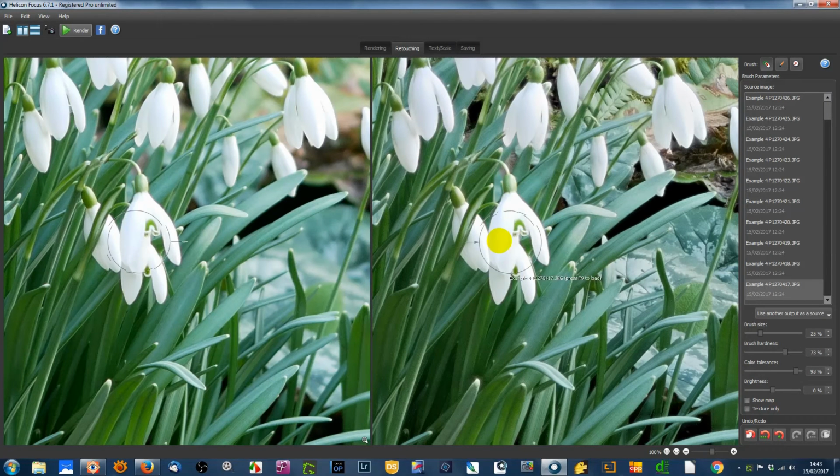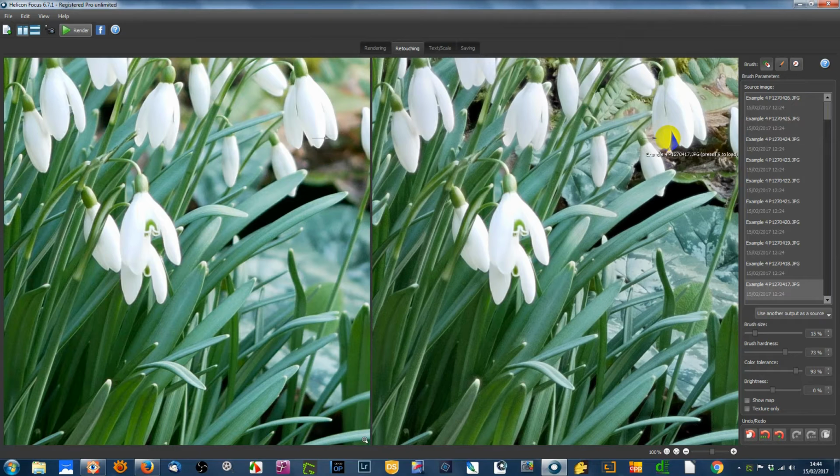Similarly with flowers, these were blowing around, and if they'd moved more you'd be able to see that I was just choosing one of them. In fact, what's happening here of course is that in this particular image the area behind this particular flower is out of focus. So if I paint now, I'm going to wreck the background up there in the top right hand corner. So if I did want to do that, I might have to make the paintbrush very small and just do it like that. So that's painting from one of the individual images onto the stacked image.